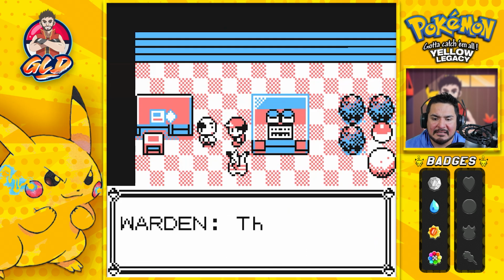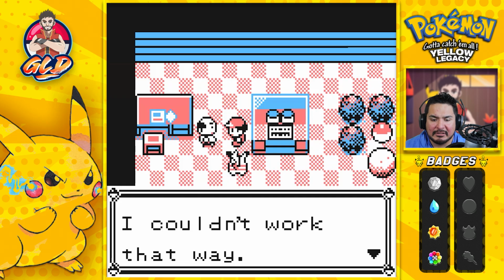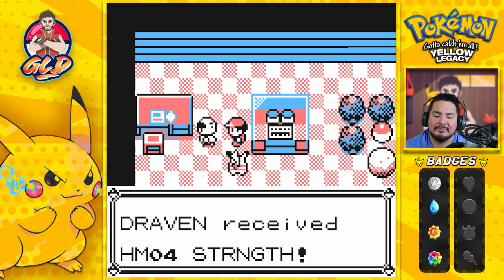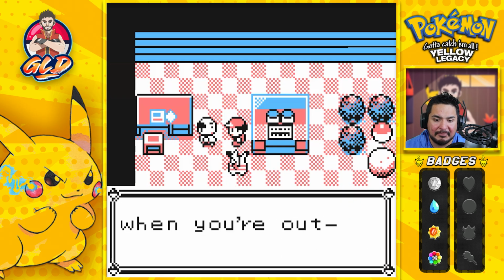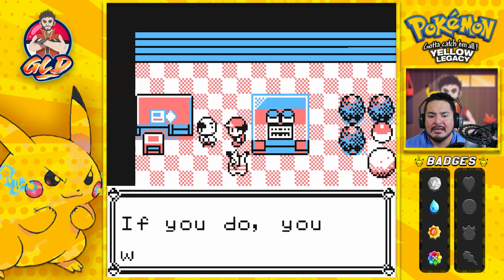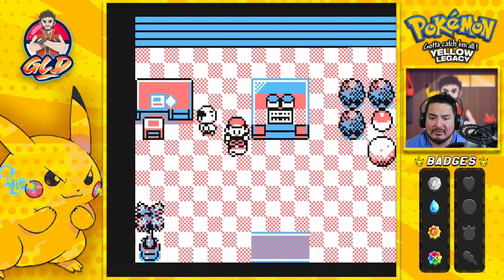The Warden popped his teeth in, and he's like, "Thanks, kid. No one could understand a word I said. I couldn't work that way. Let me give you something for your trouble." And we get ourselves HM04 Strength. And he's like, HM04 Strength teaches Strength. Lets Pokemon move boulders, and then outside of battle. Oh yes, did you find the Secret House in the Safari Zone? If you do, you win an HM. I hear it's the rare Surf technique.